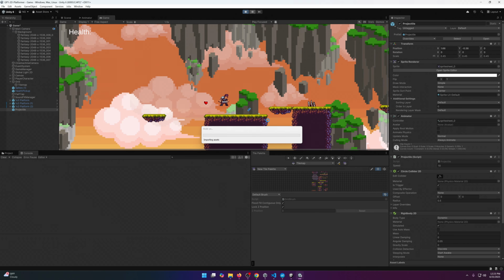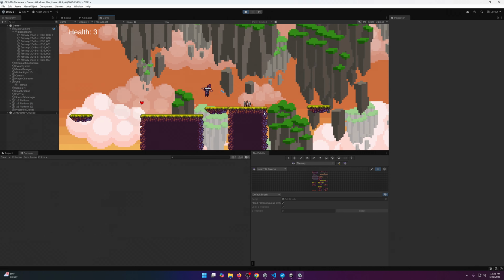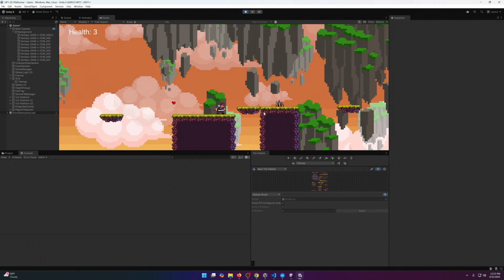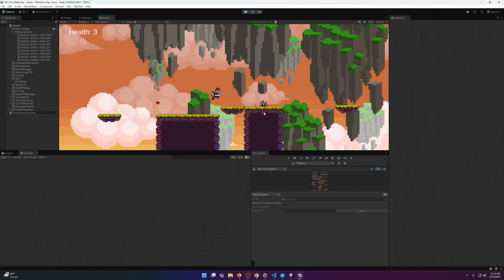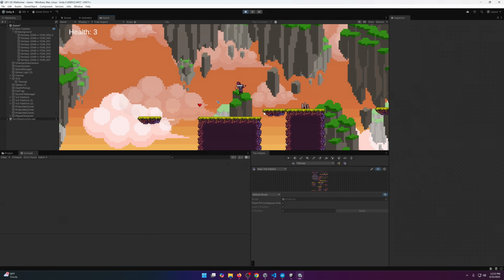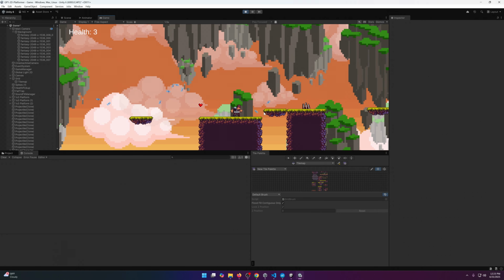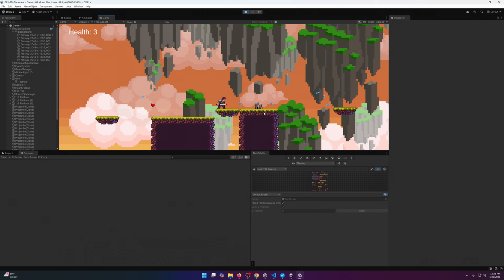And as we hit an object with the tag ground, it will destroy that projectile. If we don't hit the ground, it will just keep going forever, which we can define how to handle at a later point. But now we have a projectile. We just don't have anything to hit with it yet.